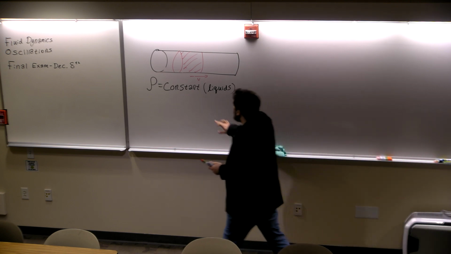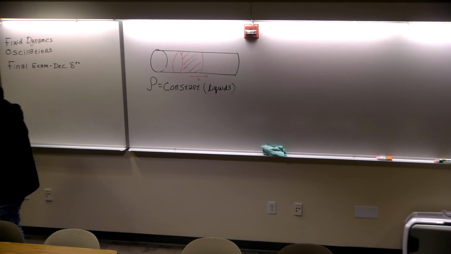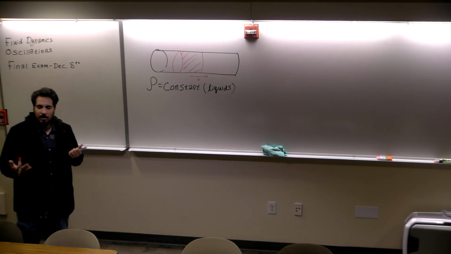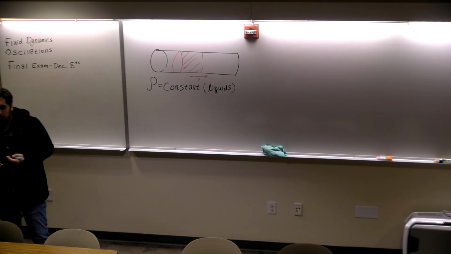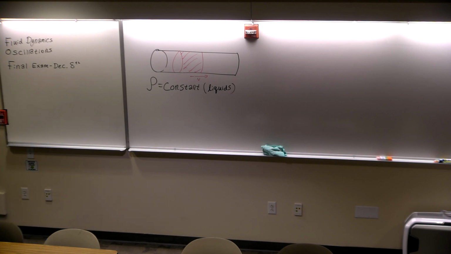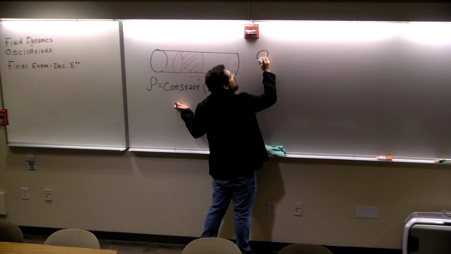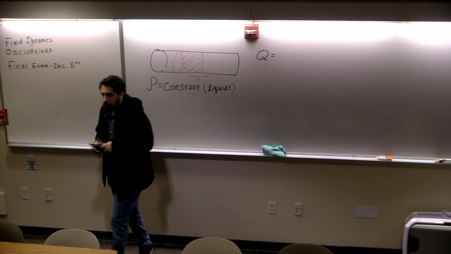Now, we can talk about the speed of fluid in meters per second, but oftentimes we talk about speed of fluid in a different way. In our day-to-day interactions with fluid, we might be concerned not with meters per second, but with how much volume of liquid passes through the pipe over a given time. If you replace your shower head and want to know how quickly water comes out, you're not looking at meters per second, you're looking at liters per second, or gallons per second, right? Gallons per minute, more likely. And that idea of gallons per minute is what we define to be the rate of flow for a fluid.